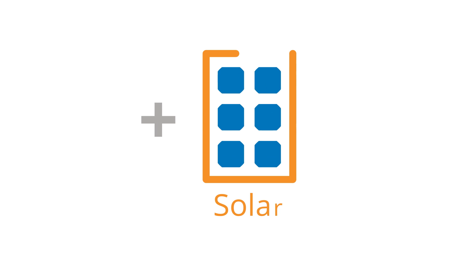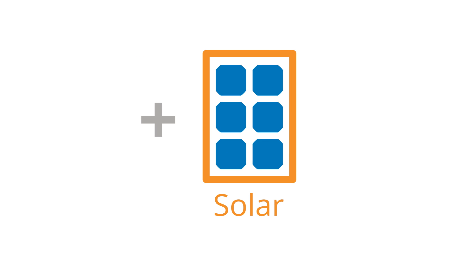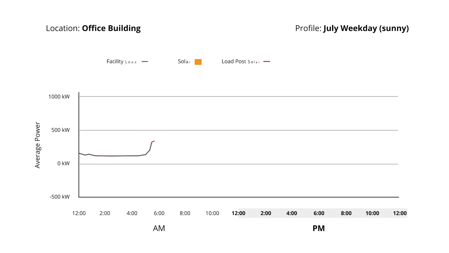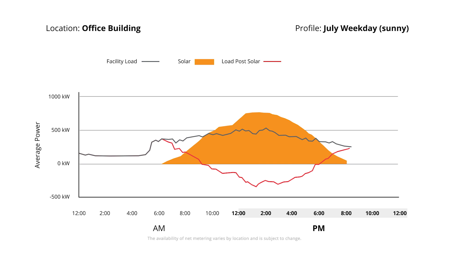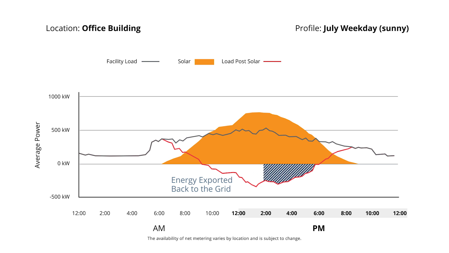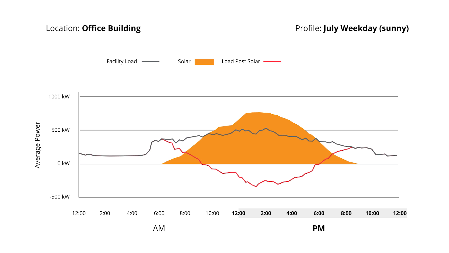Now, before we add storage, let's see how a solar installation alone could reduce this cost. The red line indicates the utility grid energy load with solar, which begins to drop dramatically when the sun comes up and the solar system starts generating energy. This red line is what the utility meter will see with solar installed, descending below zero kilowatts just after 9 a.m., which indicates net metering is available for this customer. Net metering is where excess energy is sent back to the grid for credit on their utility bill. Solar has a rather large effect on the overall energy load, even to the point of exporting energy in the middle of the day. But as you'll see, it doesn't have as significant of an impact on demand and demand charges.